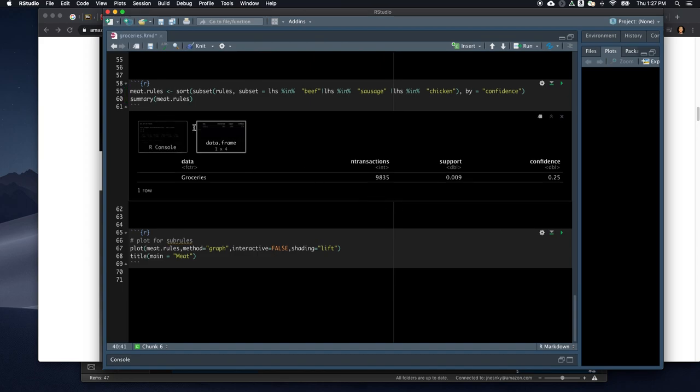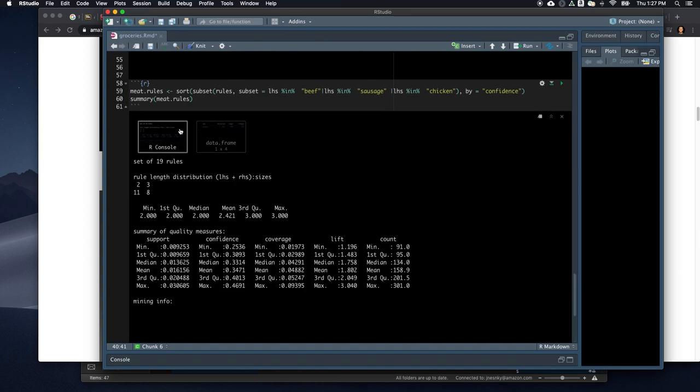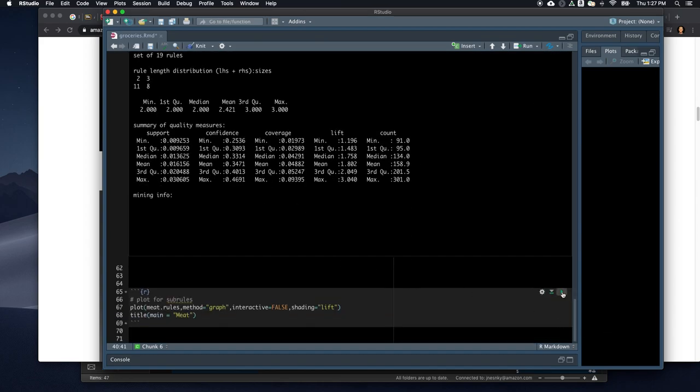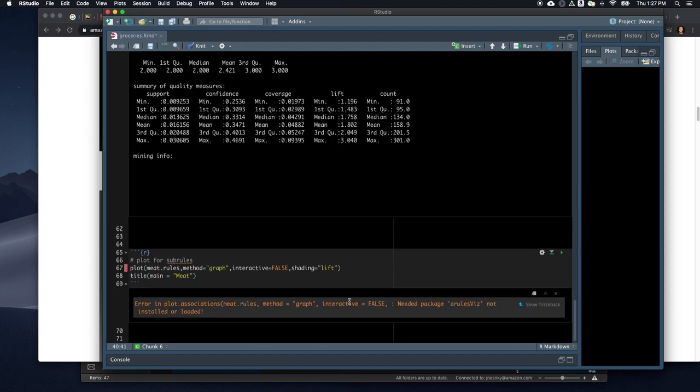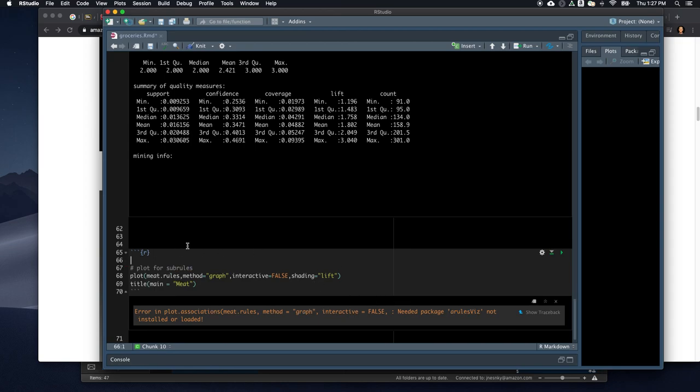I'm going to take a look just at things that are associated with meats. Let's see, we can plot this. Need to just turn this on.